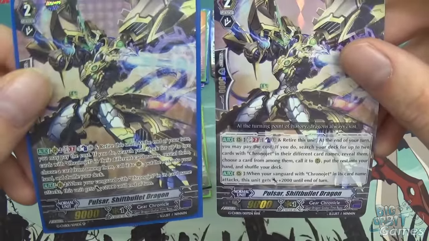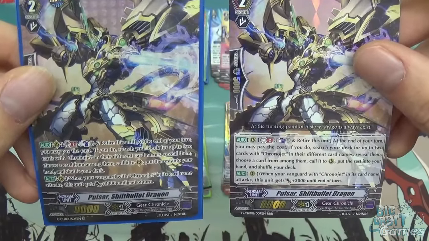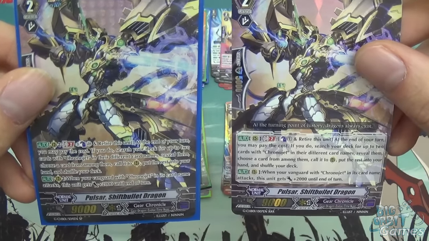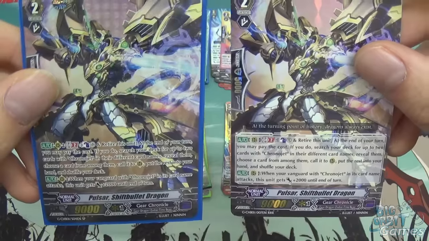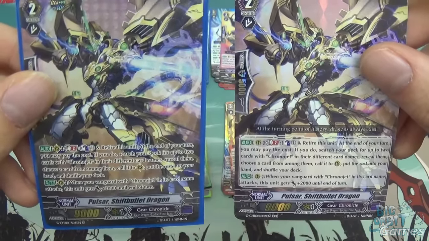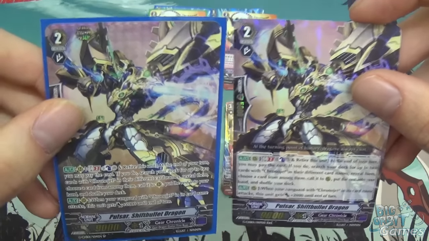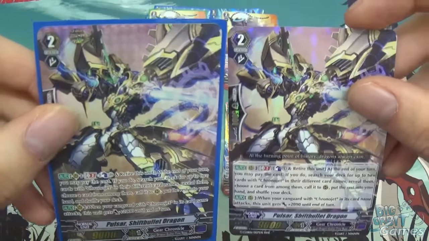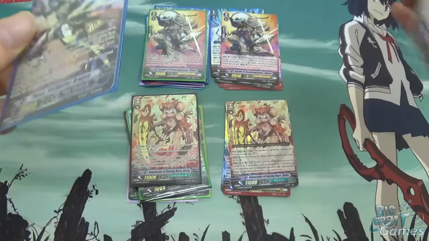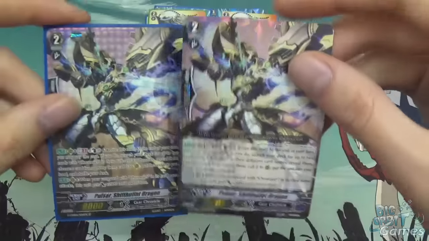And Rearguard Circle, Generation Break 2, Counterblast 1, retire this unit. At the end of the turn, you may pay the cost. If you do, search your deck for up to 2 cards with Chronojet in their card name, reveal them, choose a card from among them, call it to Rearguard Circle, put the rest into your hand and shuffle your deck. So extra attack and guarantee stride. Well, it's not extra attack, should I say, because it's at the end of your turn, but it does keep your field for the next turn.